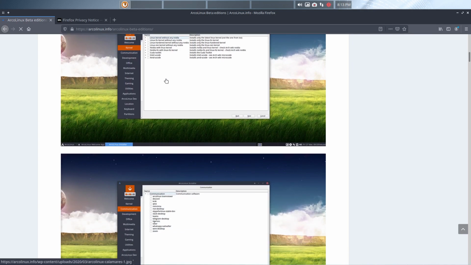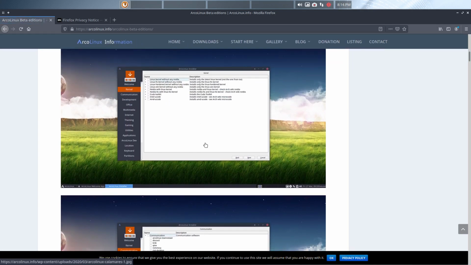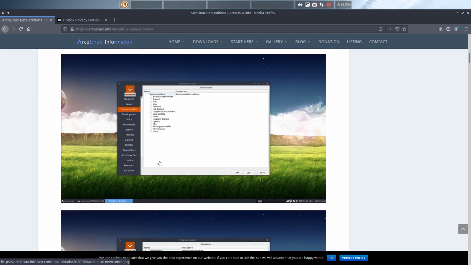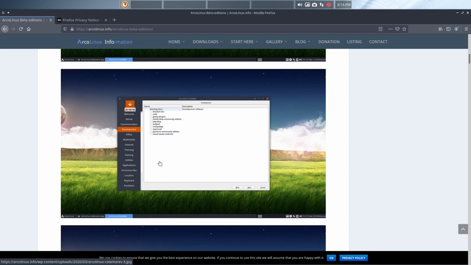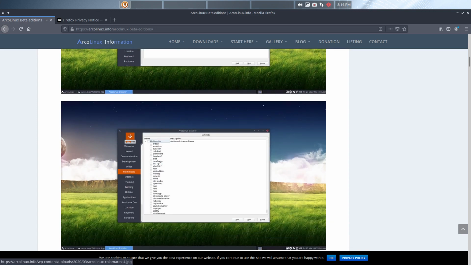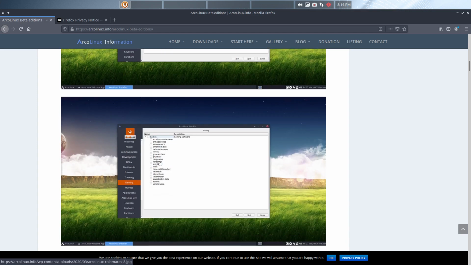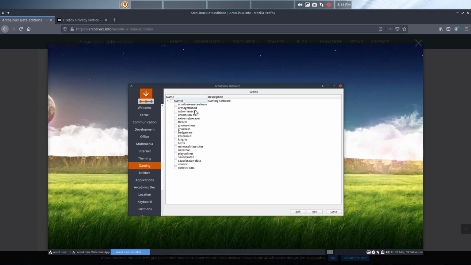And we'll have all these images, these choices, these screens, and you choose communication software like Skype and TeamViewer and WhatsApp and all that, and Zoom, so many more. Development stuff, everything for Office, everything for audio video, everything for internet, and theming, and here are the games. So we have Armagetron we can install, Astro Menace. I was thinking about Chromium, that's the one I was thinking. Chromium BSU, Extreme Tux Racer, FreeCiv, GNOME Chess, within a video with GNOME Chess and GNU Chess and Knights.